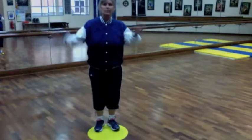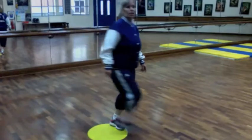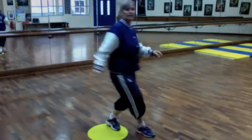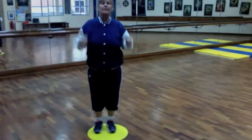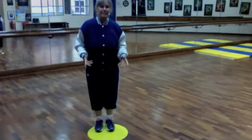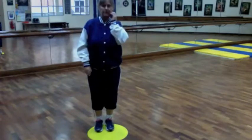This time you don't have any arms. It's 1, 2, 3, 1, 2, 3. You'll notice we've eliminated the cha-cha-cha step because if the set is noisy or unstable, all we hear is your feet. So we're trying to minimize the number of steps that you take on the platforms, okay?